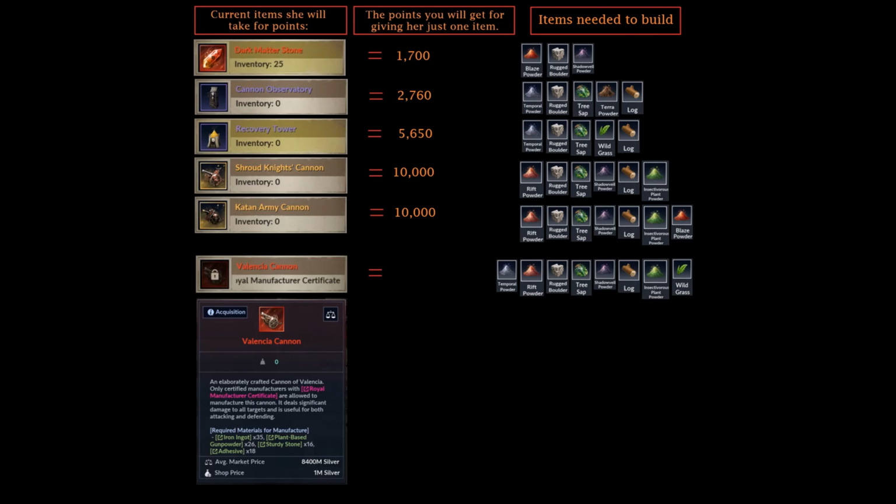What is displayed is the 5 items that give you points, how much those points are worth for just one, turning in just one of it, what you're going for, which is the Valencia cannon below, and the details of it, and the materials, the actual ingredients needed to be gathered from all the maps so you can craft that item. So like I said, feel free to print this out, but this is yours to enjoy. And now you know what is needed to get on the leaderboard to get the Valencia cannon to help out your guild. So with that, let's go to the outro of our video.